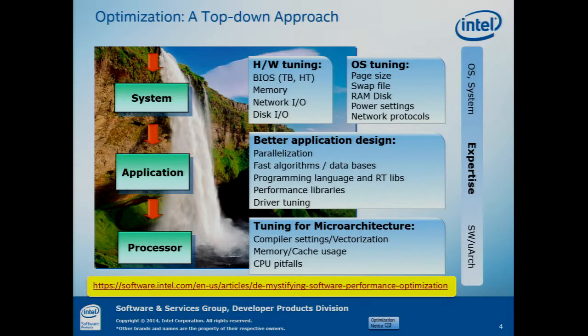And there's a link here for a white paper that's online that's really detailed about this hierarchy, and I definitely recommend everyone checks that out. It's a little bit out of date, so some of the references to different architecture features might be a few years old, but in general, it covers this really well.